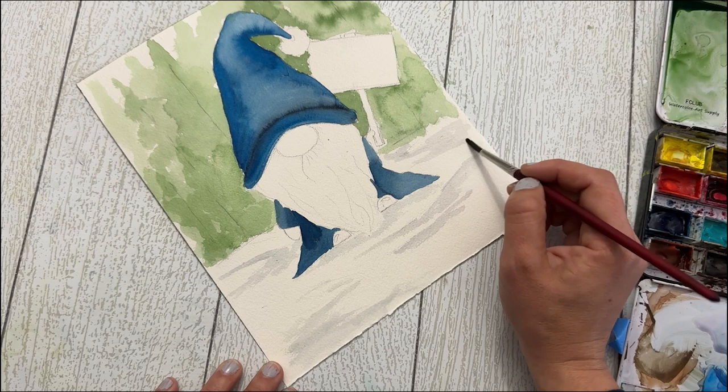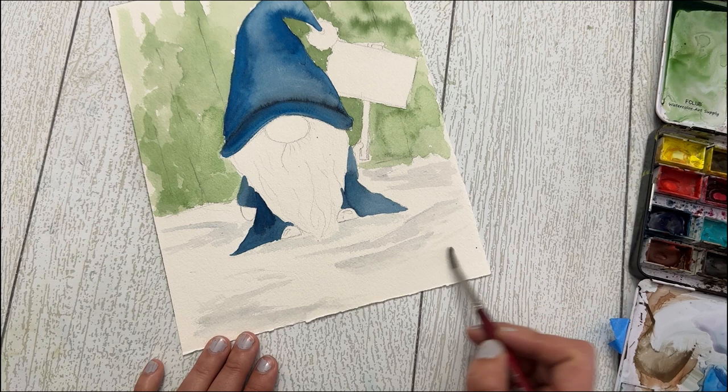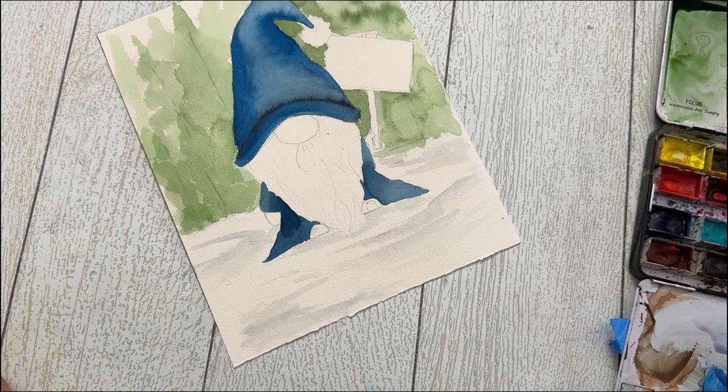A little bit of snow, you know, a bank of snow back here. All right, and you can blend them out as much as you want. But the white of the paper is pretty much the snow. We're just painting in some shadows that the snow banks are casting on the ground. Little piles, or that other things are casting on top of the snow too, like if you had a tree or something like that somewhere. All right, so that is our snow on the ground.